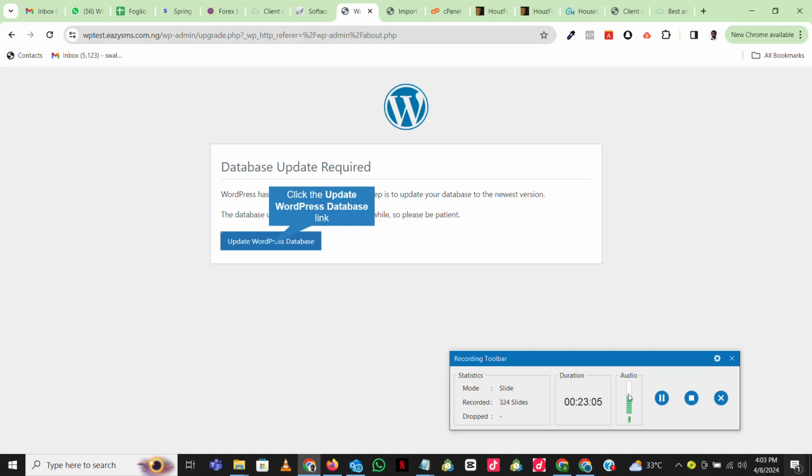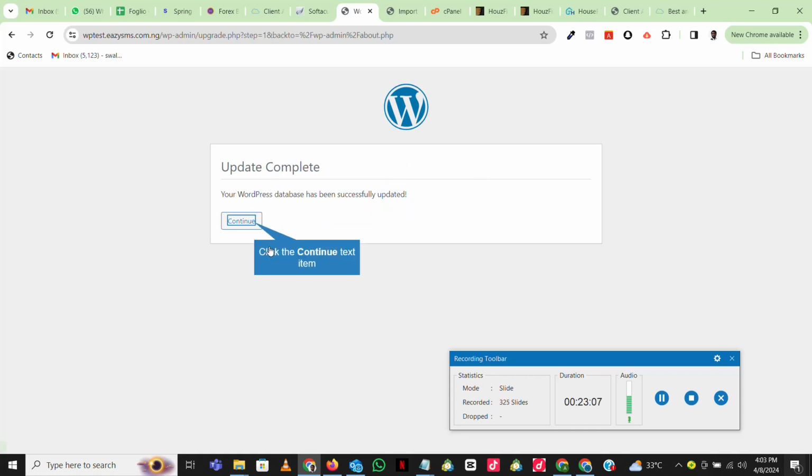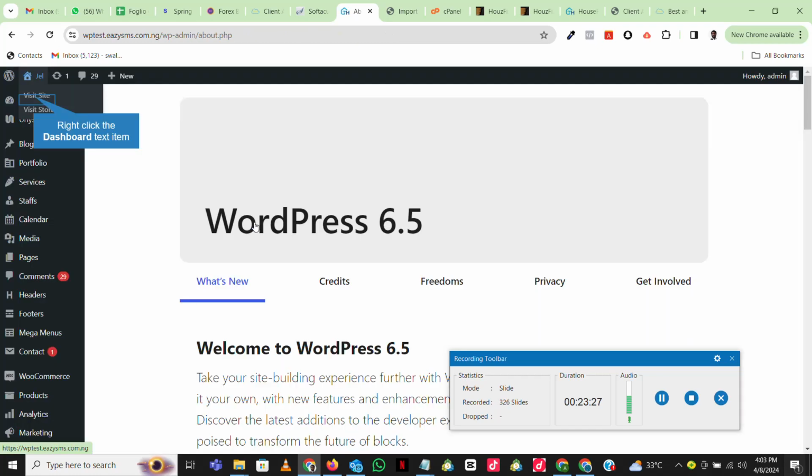I think this is going to take a while, so let's pause the video and then continue once this is completed. So once that is done, you get to see your website immediately. You can see. So then the next thing is you want to update your WordPress database for the installation to be complete, and voila. So once the backup and the demo script has been installed, you get to see everything on the website.